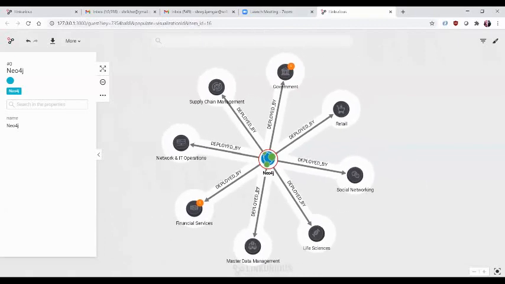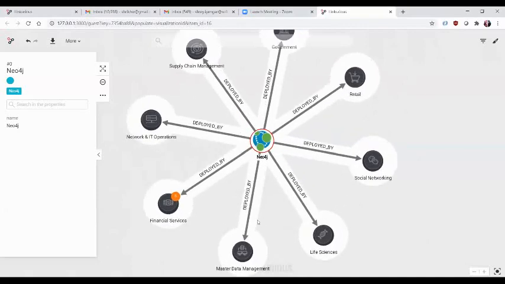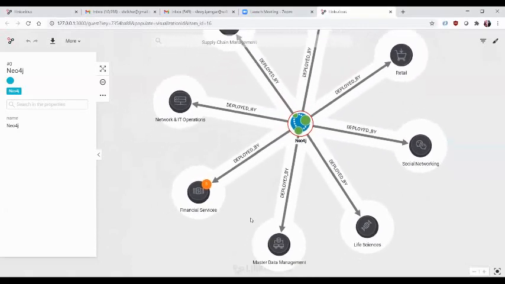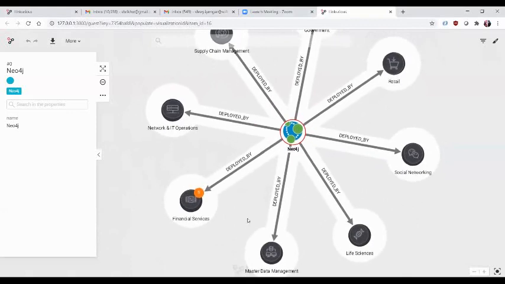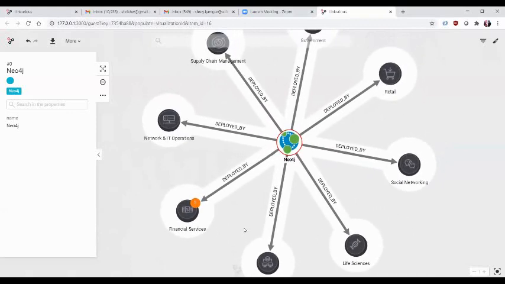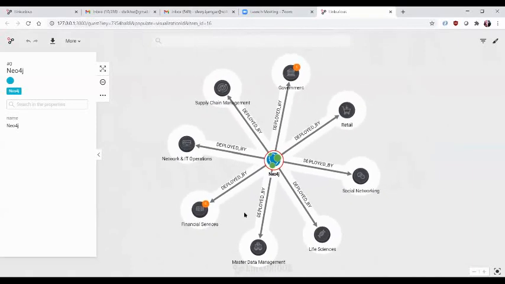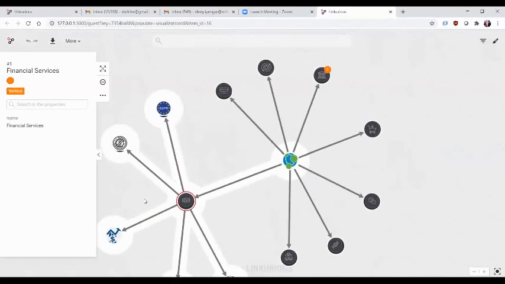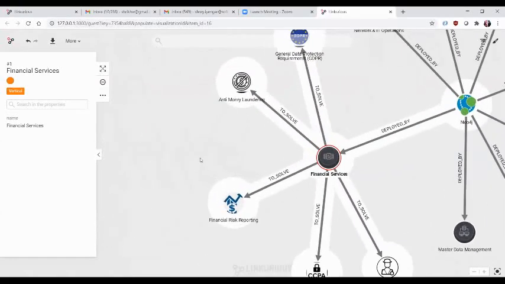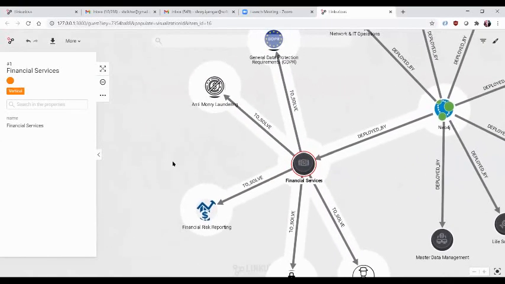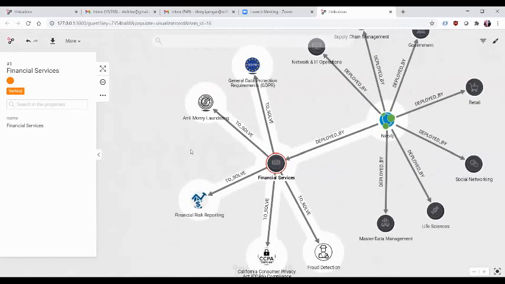I've used the Neo4j database here to explain a little further the different areas where graph databases find their use. Let's dive into financial services, because that's an area where a lot of people have been using graphs and have asked several questions.